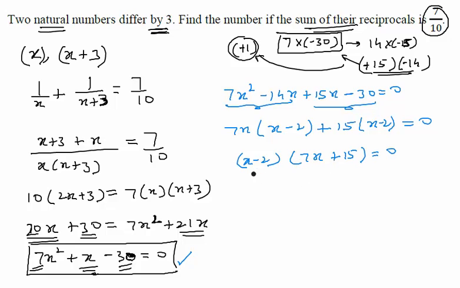Now if something into something is equal to 0, then either the first something should be 0 or the second something should be 0. So if I take first something equal to 0, I will get my answer as x equal to 2. But if I take second something equal to 0, I will get x is equal to minus 15 by 7.